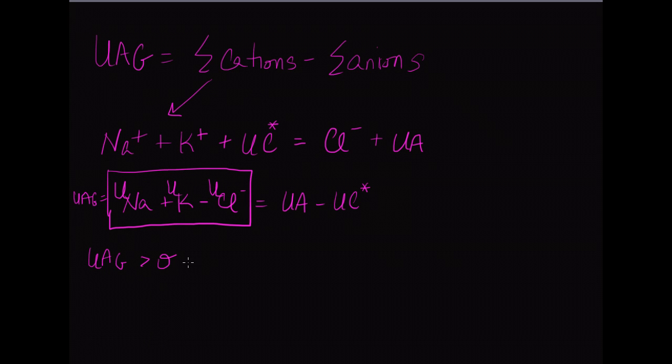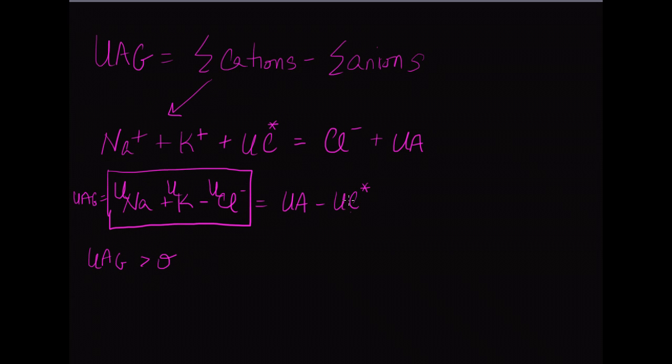Well, there's two ways that we can have an anion gap that's greater than 0, otherwise known as being positive. We either have no unmeasured cations, this quantity becomes 0, or we have too many unmeasured anions. Now, if we have too many unmeasured anions, like a lot of bicarbonate or a lot of lactate or a lot of sulfates and phosphates, we could have a urine anion gap of 0. Greater than 0, excuse me.